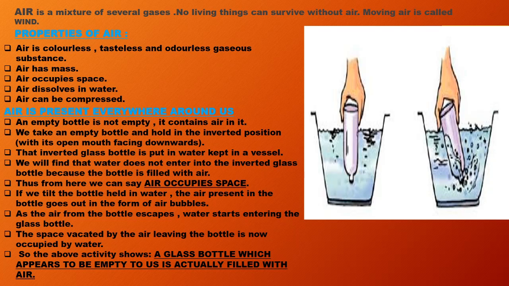And another very important property which we will discuss later is that air can be compressed. So these are the properties we have seen. Now let's do an activity to prove that air is present everywhere around us. This we know, this is a fact. We know that air is present everywhere, but let us do it with a very easy experiment which you can do yourself.